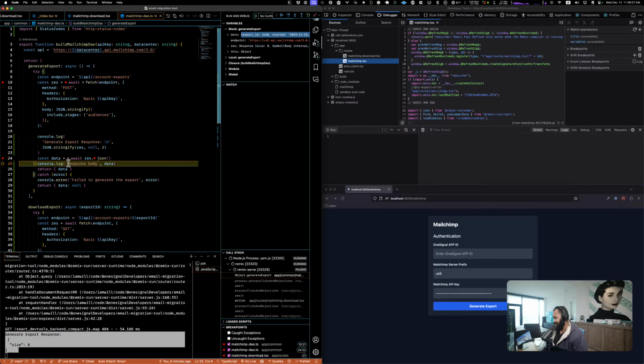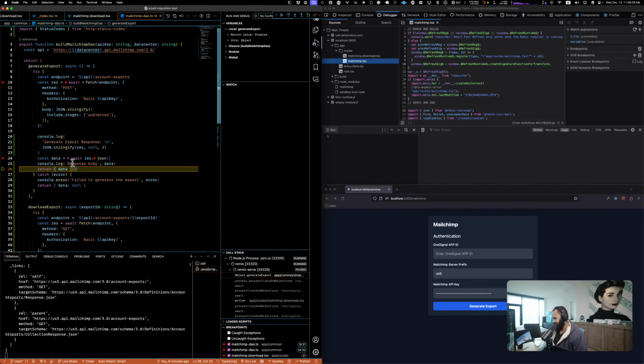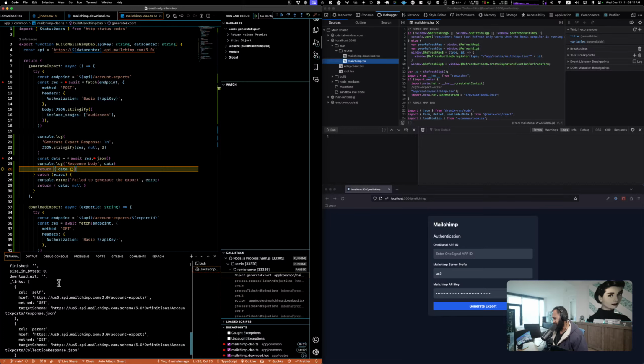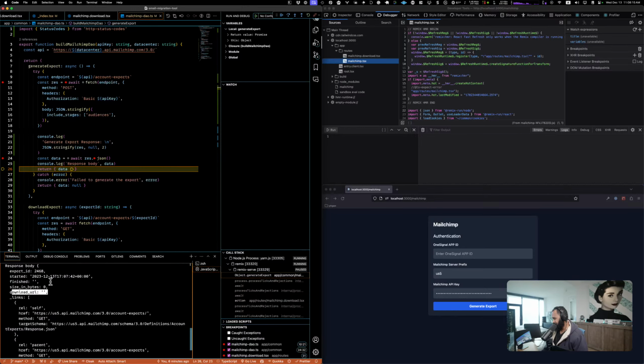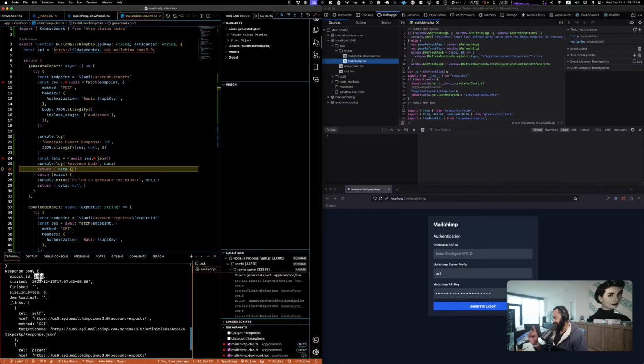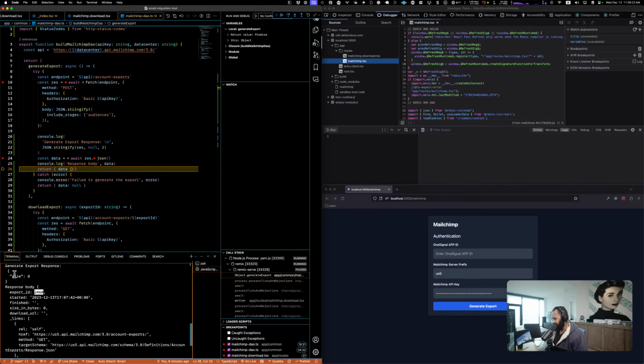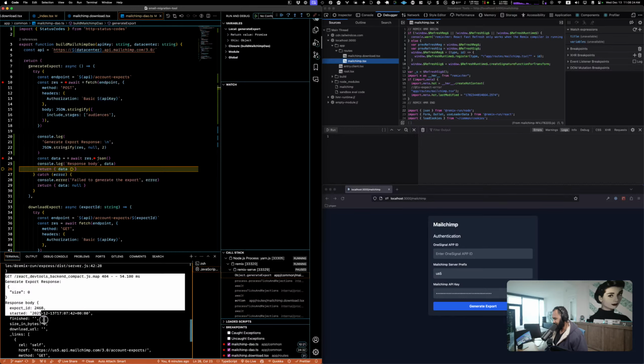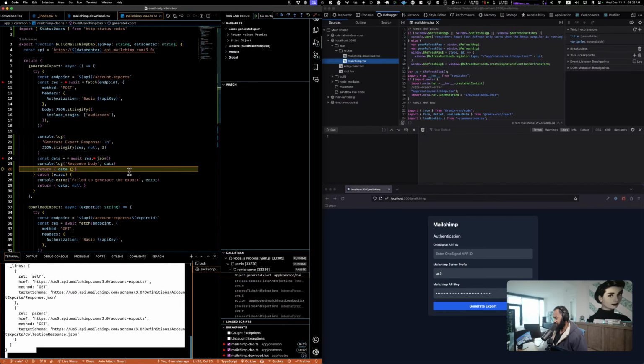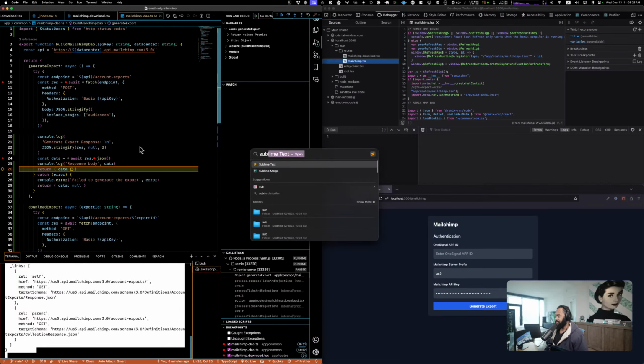Okay, let's see what happens when I log out the thing. Oh, wait, okay, never mind. I get something. No download URL though. But do I at least get an export ID? Look at that, I get an export ID. So I'm gonna go ahead and copy that. In fact, I'm gonna copy all of this. Let's just do this right here. Store these in some notes.